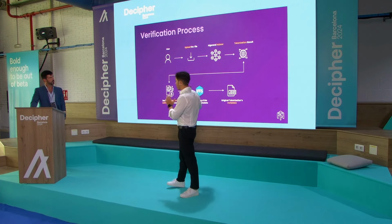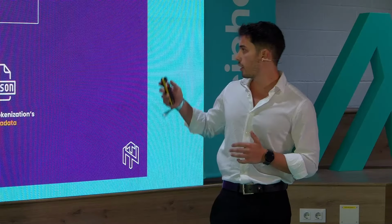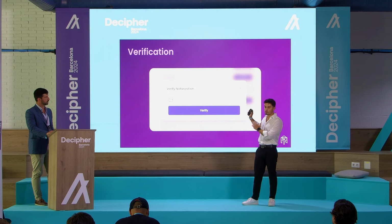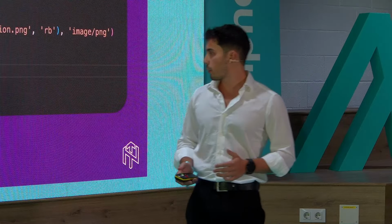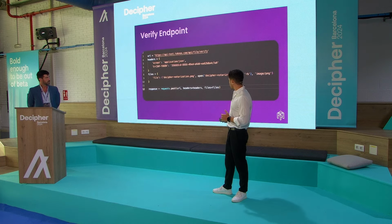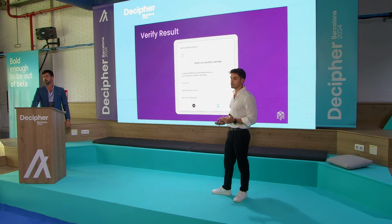The verification process starts with the upload of the file we want to verify. We can go directly to the Algorand indexer, search for our tokenization, and return all the information about it if it exists. From our app, we just need to upload the file and click on the verify button, and if the tokenization exists, we will obtain all the information about it. Again, with our API, we can do a POST call and just upload the file. We will obtain, if the tokenization exists, all the details about it.